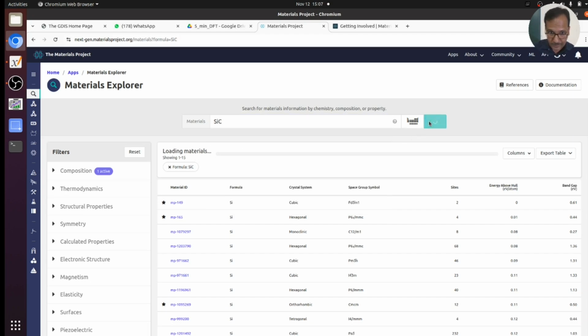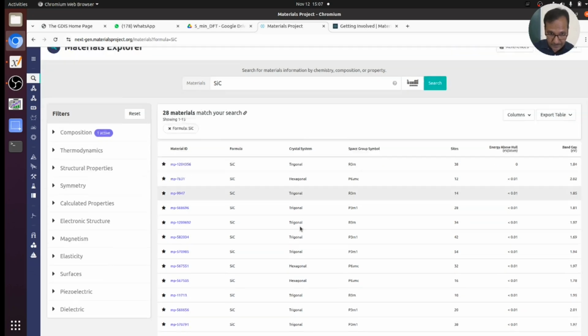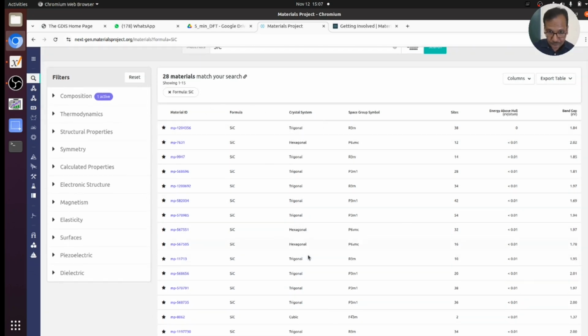Let me search for SiC, and here is the list of materials with their crystal systems, space groups, and sites, where the number of sites means the number of atoms per unit cell. Then the hull energy is also given. This hull energy indicates the stability. If it is 0 or nearly 0, then it is more stable. So here the trigonal structure is much more stable.